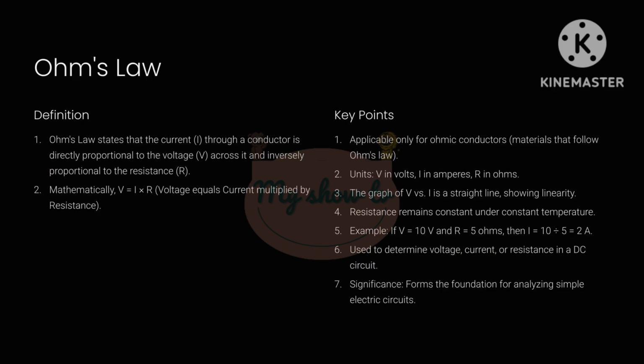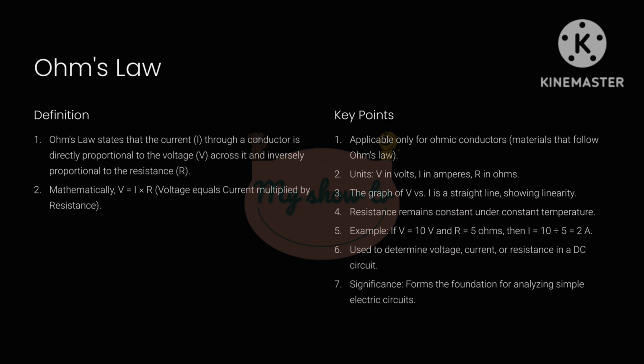Slide 1. Ohm's law. We begin with Ohm's law, which is the most basic and important principle in electrical engineering. It explains the relationship between voltage, current, and resistance in a circuit. Ohm's law states that the current flowing through a conductor is directly proportional to the voltage across it and inversely proportional to the resistance of the conductor, provided the temperature remains constant.